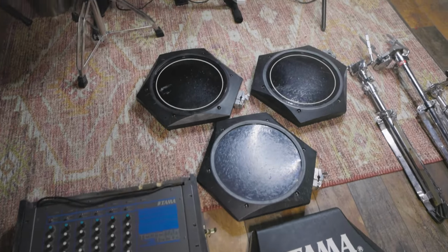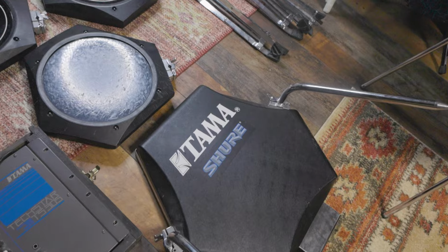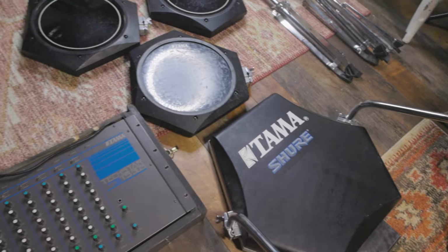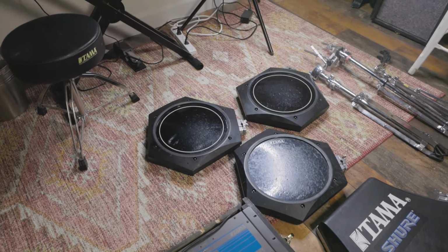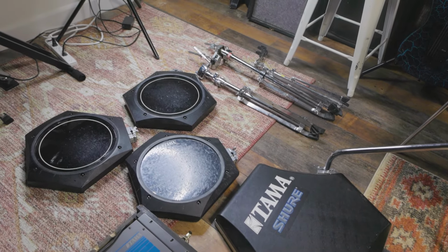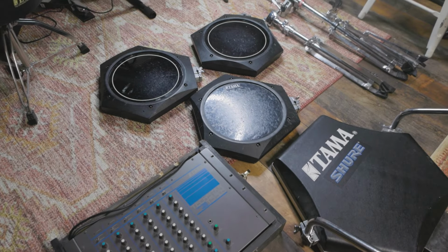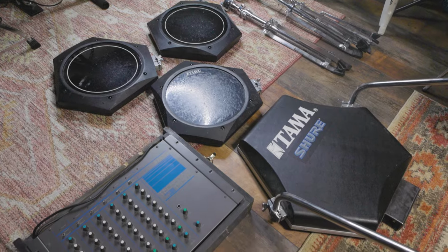This is an electronic drum set, as you may see, but you're probably not familiar with Tama's version of the electronic drum set. Of course, Roland is the undisputed king, and Alesis and some other companies have really been making some fine products, Yamaha, of course, and I believe DW has their own electronic drum set now. So it's not out of the realm of reality to have an electronic drum set in the range.